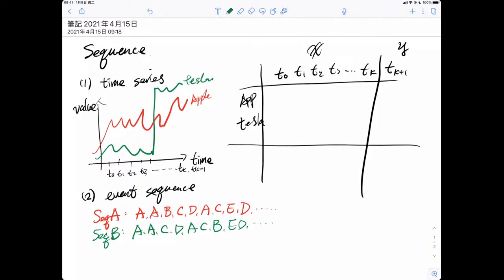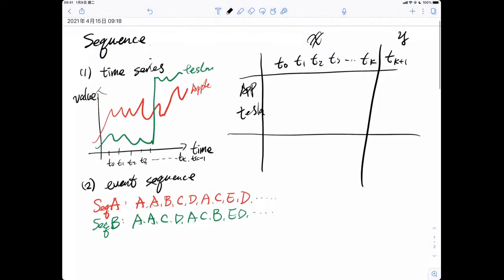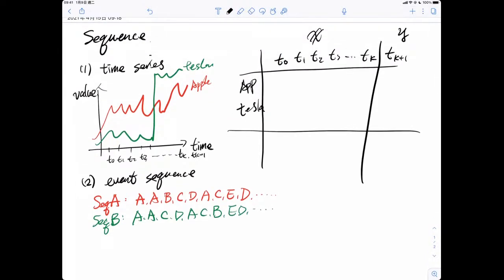Of course, we can view those events as values and write them down, and use a similar method to describe such sequence data, just like what we did on time series data.